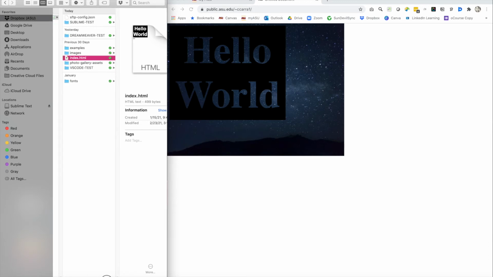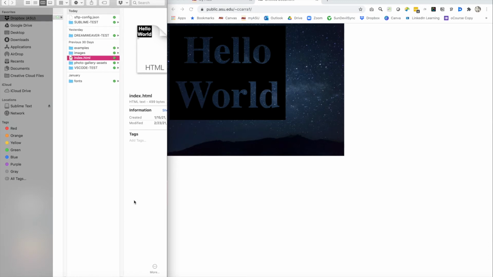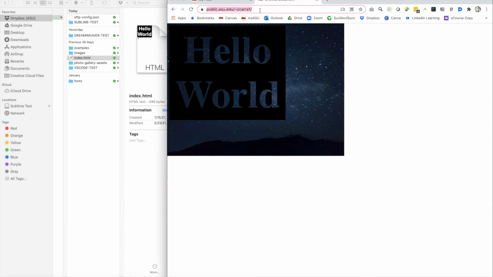Index is also a magic folder or magic file, and your browser knows that inside a folder, if there is a file called index.html, that's what it should show first. So it's not necessary to type index.html because the browser will know to go there. Now, if I want to access any of the other folders or files within my web server and I want to look at them online, I just follow the path, right? This domain is essentially a www folder.